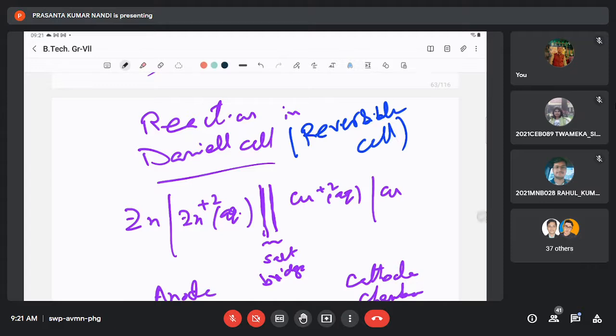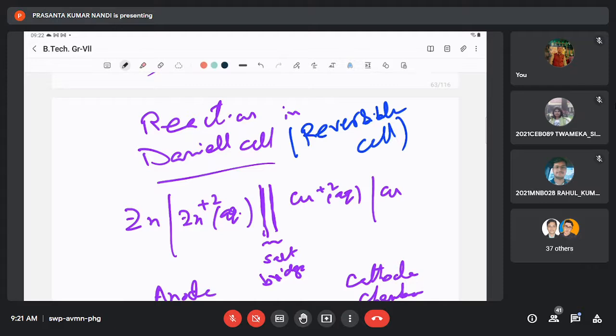Say there are two vertical lines here. This represents basically the salt bridge. The purpose of using the salt bridge is that it connects the left and right side electrodes. Nothing else. This is the rule. So on the left hand side, you see the zinc electrode is immersed in an aqueous solution of zinc ion, and it is represented like this: zinc metal, a vertical line, which separates it from the zinc plus 2 aqueous solution.